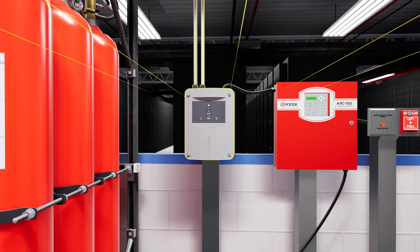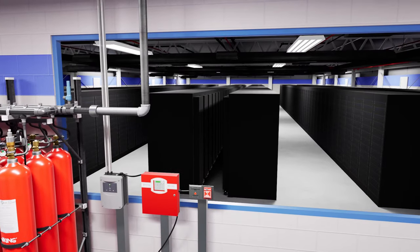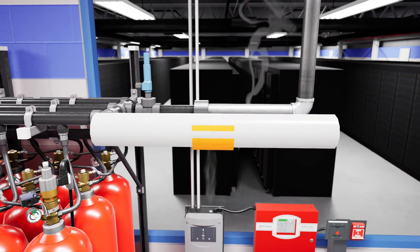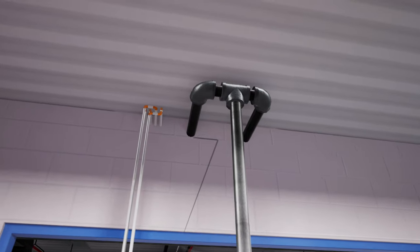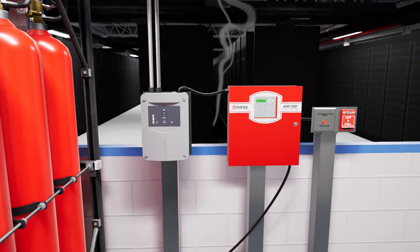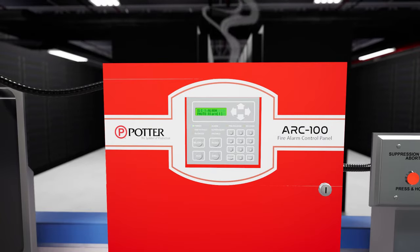The detection device used is an air aspirating system that detects fire by sensing smoke particles in the air. In a scenario where a fire has started in the server room and begins to smolder, the smoke will rise and be pulled into the air aspirating sensing piping. The smoke will travel back to the air aspirating device, and once the required threshold of 75% smoke obscuration has been detected, the air aspirating device will send an alarm signal to the ARC-100 addressable alarm panel and put the system into the alarm state.